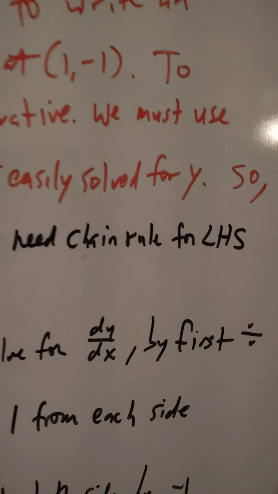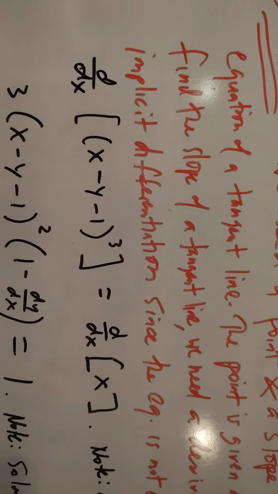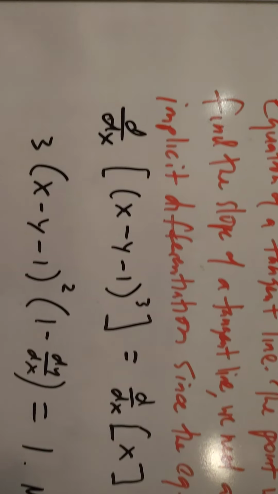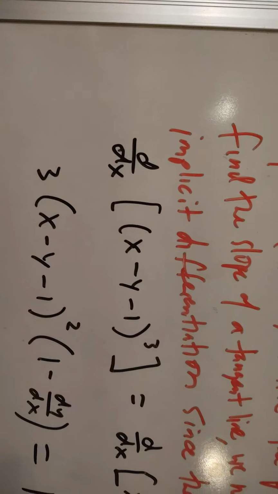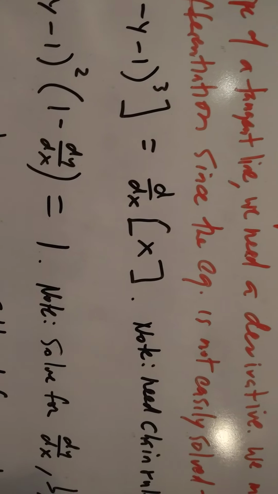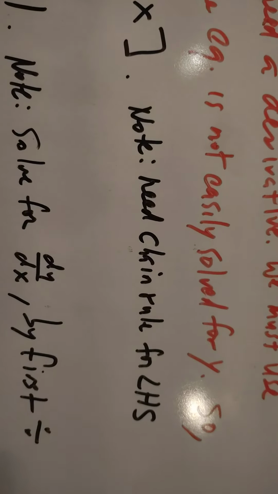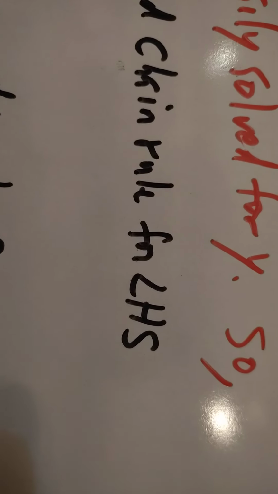So here goes. I'm going to flip the camera sideways. Okay, so the first step with implicit differentiation is take the derivative with respect to x of each side, which is notated as d/dx. That's an operator. We're going to take the derivative with respect to x of the left-hand side, and that's going to equal the derivative of the right-hand side. So we took the derivative of each side. So I wrote note: we're going to need the chain rule for the left-hand side, LHS.